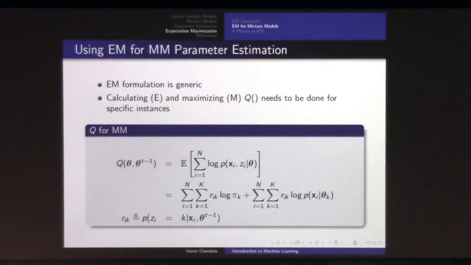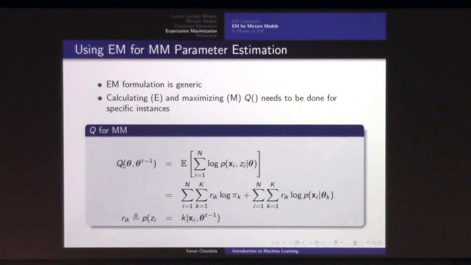So now let's look at how to do this for mixture models, right? So in mixture models, we know what this L of theta is. So what we do is we compute the expectation of that, all right? I've skipped a lot of steps because I don't want to go into the math, but the idea is you can easily compute it because you can compute the expectation. Now, expectation of a function is easy to compute as long as you know what it is a function of. It is a function of zi's, and we know the probabilities of zi, so then you can do f of zi times p of zi over all possibilities of zi, right? So you can do that, and this is what you will get.